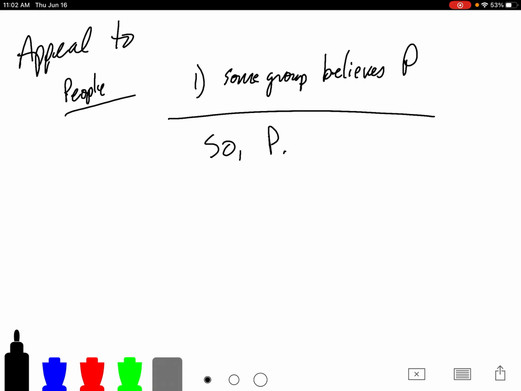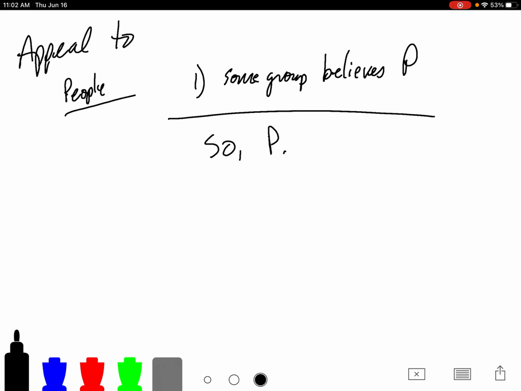Now, sometimes this is just everybody thinks that that's true. What do you mean you don't agree? Everybody thinks it's true, so it's true. Sometimes it's just that straightforward, an appeal to the people. Other times it's something like this. What all the cool kids believe is that P is true, so therefore you should believe it as well. So it's still an appeal to the people, but it's not appeal to the masses. It's just appeal to a particular group. Again, to try to create a particular emotion. All these fallacies have some sort of psychological effect. It's to try to make you feel left out or like you would be the oddball, to try to motivate you then to jump in and accept what the group is saying.